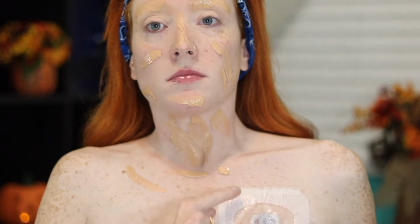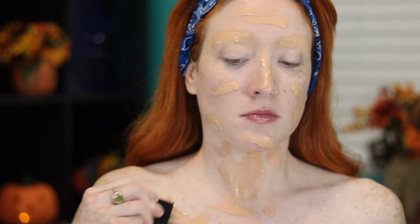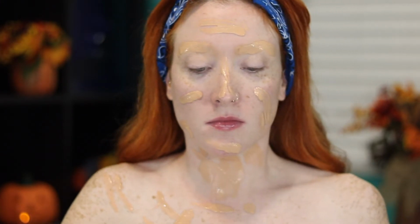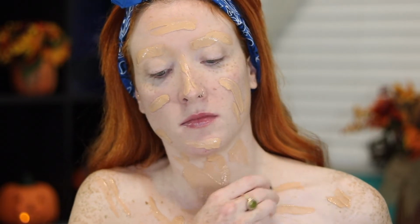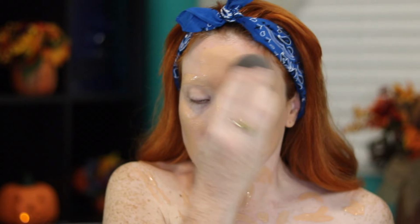My port is accessed right now, so I have tape on my chest, and I just wanted to show you that I wasn't naked because from this angle I look kind of naked. But obviously, if you wanted to take this look all the way down your arms, on your hands, down further on your chest, then I would recommend investing in some type of water-based body paint.